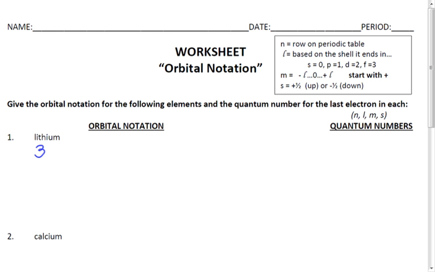We're going to put that it has 3 electrons. It's in the 2s sublevel. So you've got 1s, 2s, 3 electrons. That was the easy one. So you have 3 more of them to look at. We have about 10 minutes left. So you can at least get calcium and probably selenium done before you leave today. But don't turn it in because we are still going to look at the quantum numbers tomorrow.